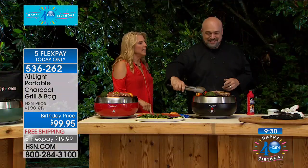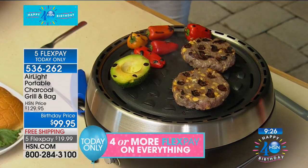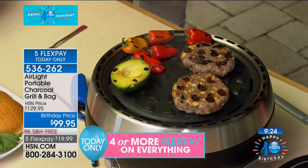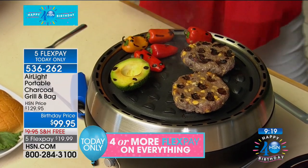You know, Mark, even more importantly, if you haven't grilled in years and you love real grilled taste, and you don't have the space for it and you're like, oh man, I'd love to grill out, and you just don't have the room, guess what? Now you can grill. Exactly.